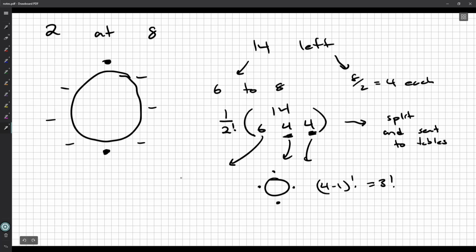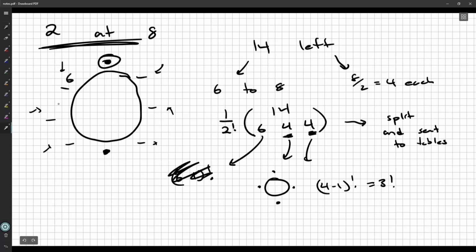But this group of 6, it's not 6 people sitting around a table. It's 6 people fitting in relative to everyone else. So once I've got my 6 people, I've got 6 choices for who sits next to this guy, who's already sitting down, because we already sat these 2 people at the table. 5 choices for the next. So it's actually 6 factorial, and I think that's a place people would trip up.